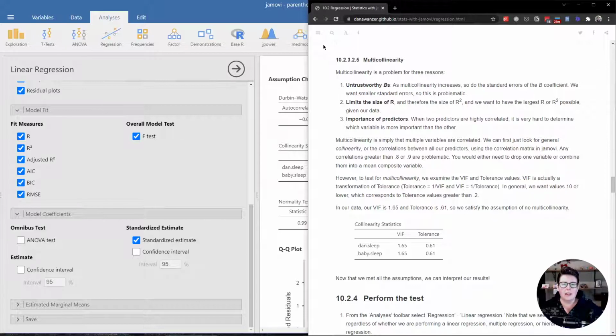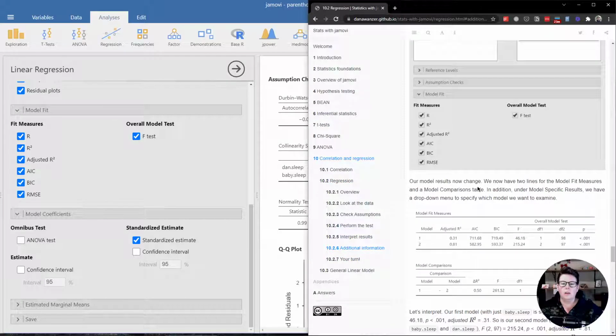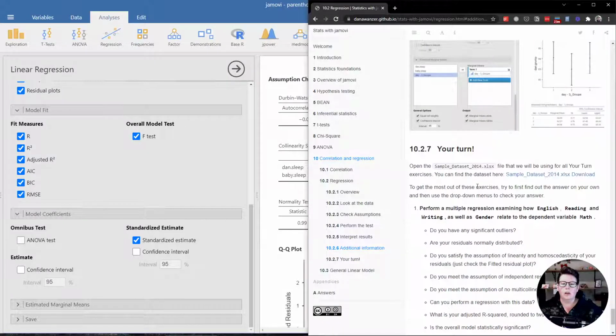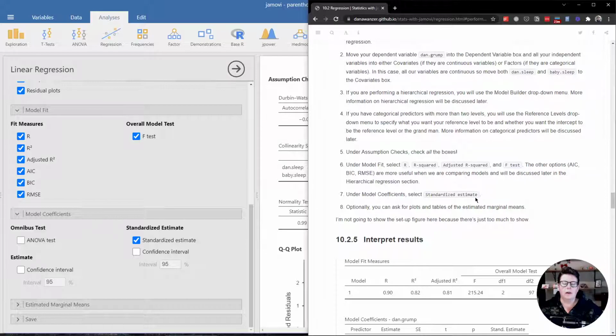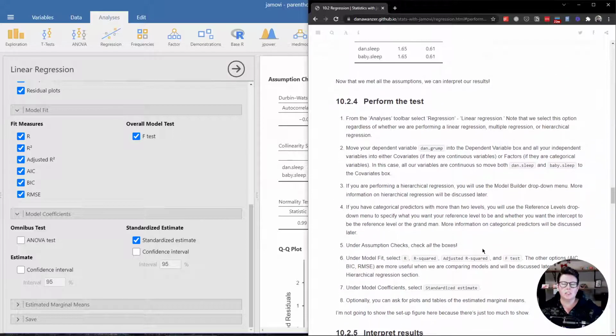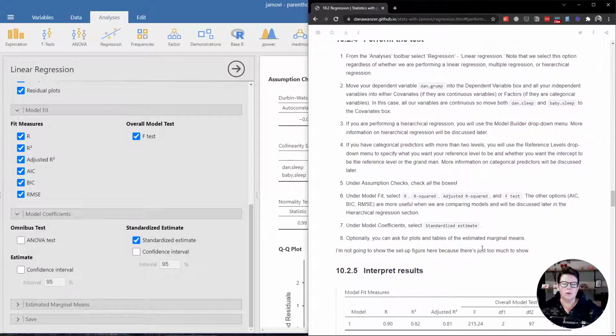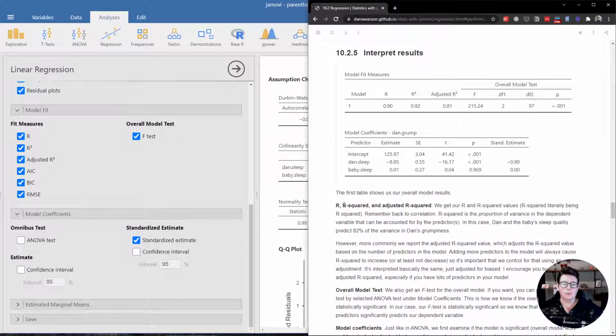For example, I think I have at the bottom what to do. I think I need to add that. I will add that at some point, what to do if you fail to meet some of these assumptions. So I'll talk about that. Maybe ask questions in the chat, but I will revise this video in the future and put that information in. Okay. We've met our assumptions. We've already performed our tests because we've already done all this. And so now we need to interpret our results.